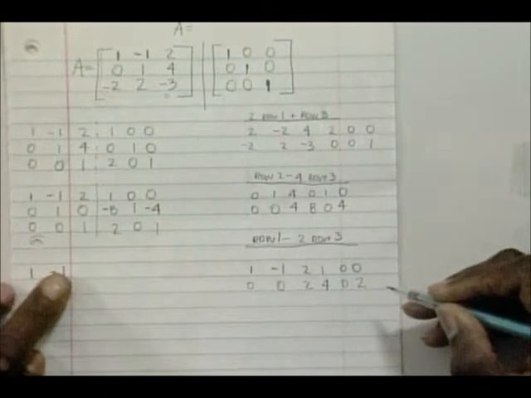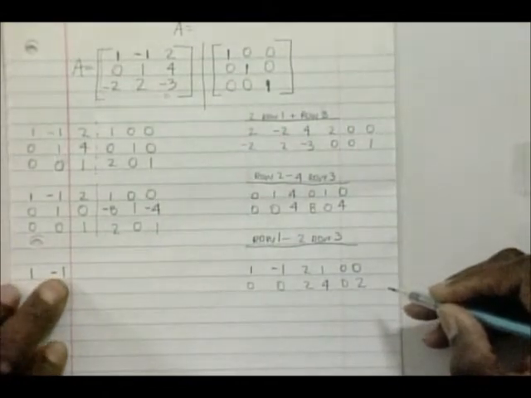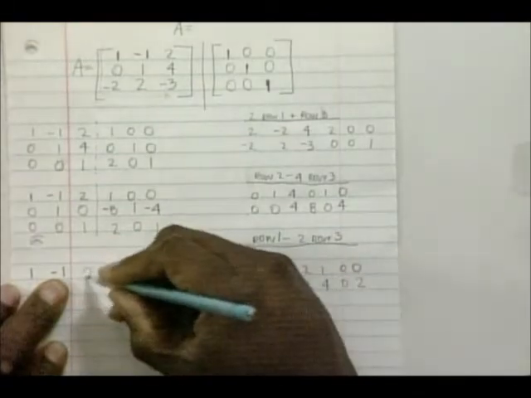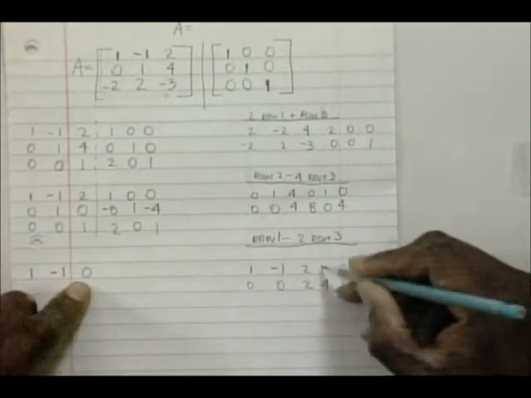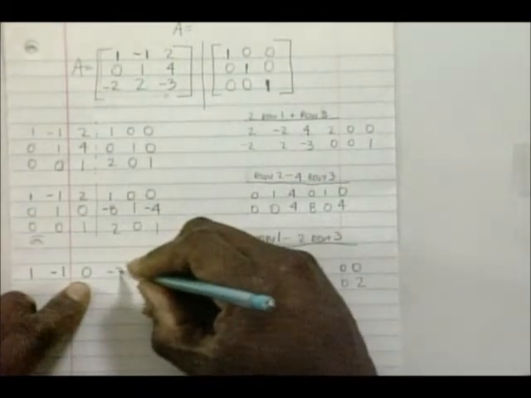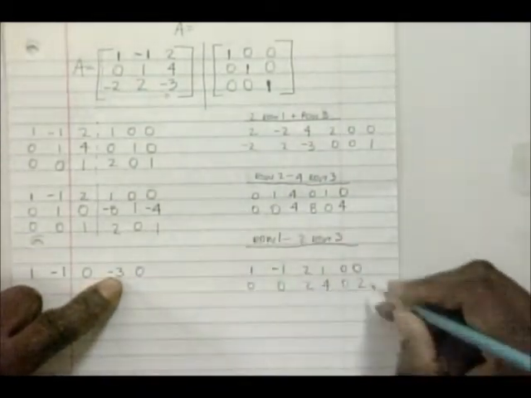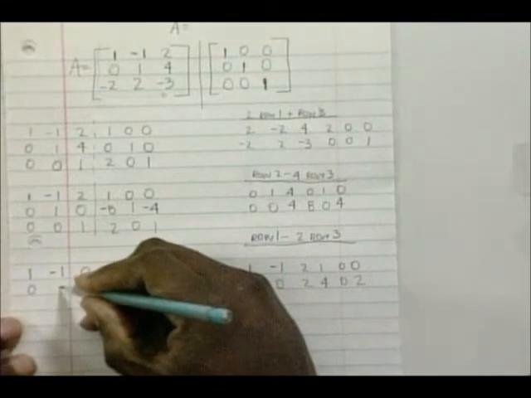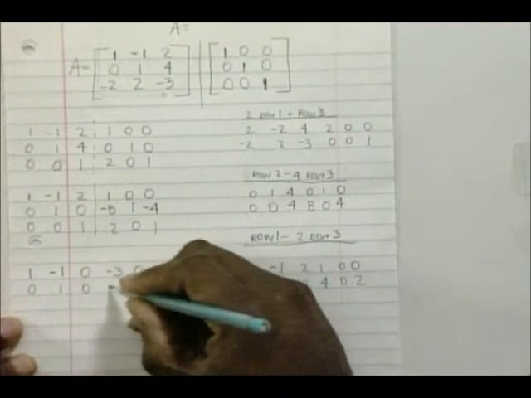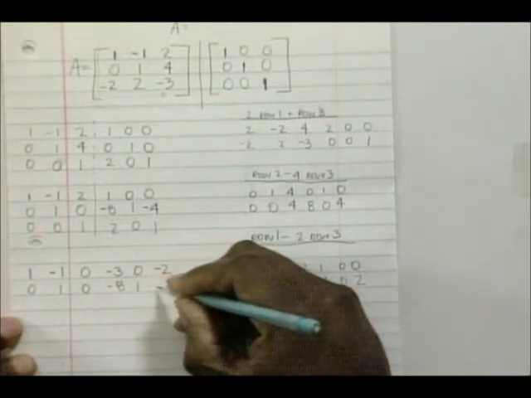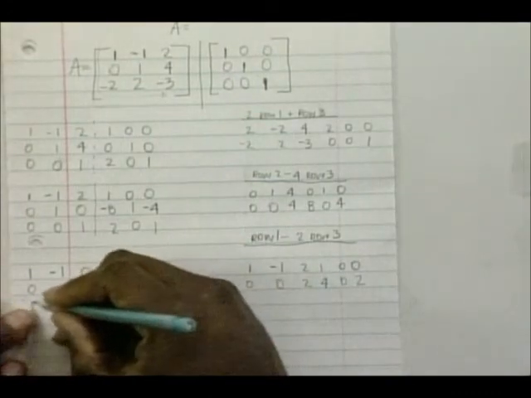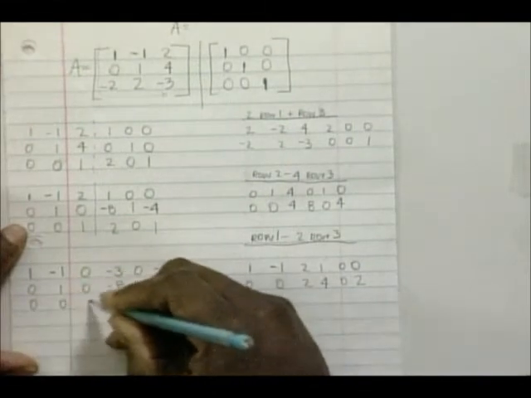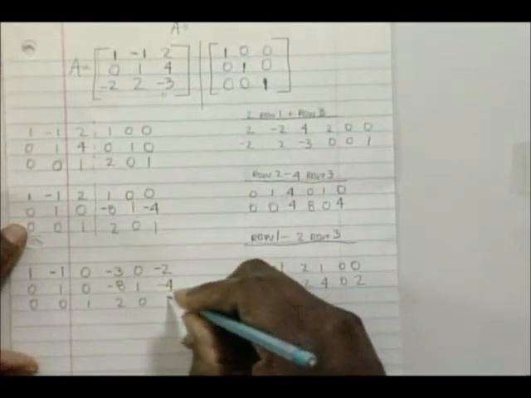So we're going to have to attack that. We don't want negative 1 there. And subtract here, you get 0. That's why we did this transformation in the first place. Subtract here, you get negative 3. Subtract here, you get 0. Subtract here, you get negative 2. All right. So now let us write the second row and the third row as it is, because we're satisfied with that. 0, 1, 0, negative 8, 1, negative 4. And this row is 0, 0, 1, 2, 0, 1.